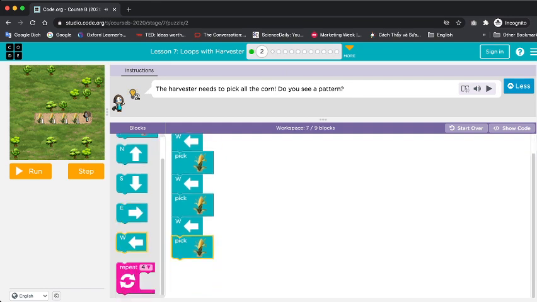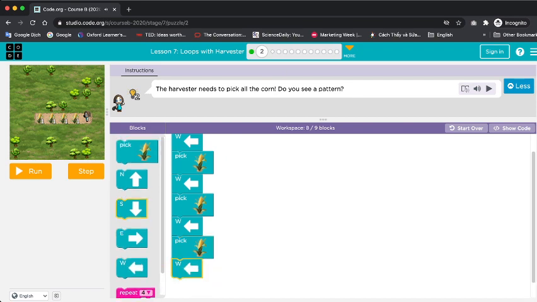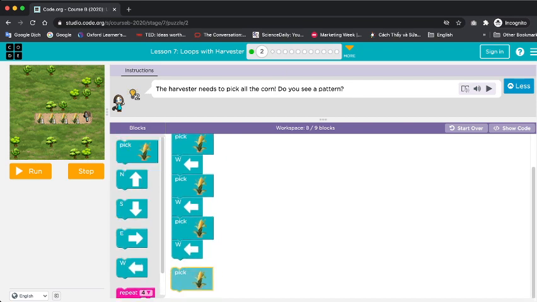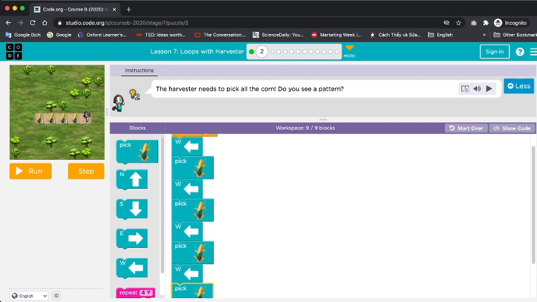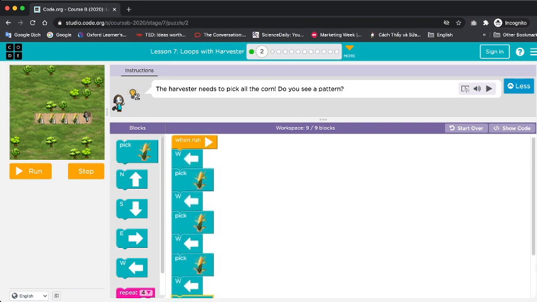It's so easy, right? And go to the west and pick corn again. There are 4 corns, so yeah, I think we are correct now.